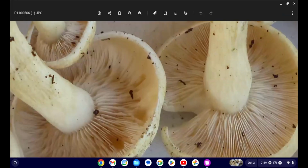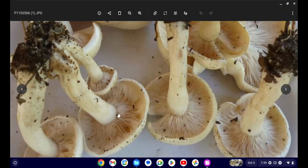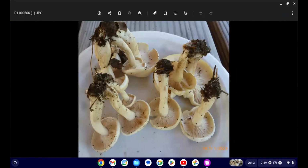And these had an odor, somewhat pleasant at first, but they began to smell more spermatic, I should say, and very odoriferous. So I don't know what these are. Save them. Going to get them sequenced. Did you get a spore print from them? No. I think they might be Lepista subconnexa. Clitocybe subconnexa, Lepista subconnexa.